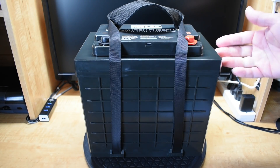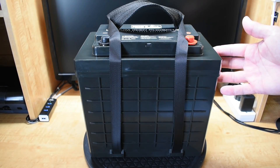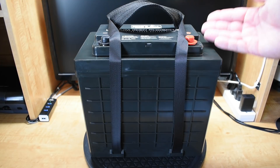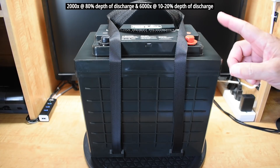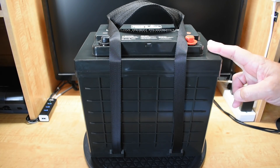A battery like this used to sell between $750 and $1,000, but the price has dropped now to right around $400. The advantages of lithium-iron phosphate 12-volt batteries are they're one-third to one-half the weight of lead acid. They have a very long cycle life in excess of 2,000 times — in the case of this one, the manufacturer states between 2,000 and 6,000 cycles. When you use a lithium-iron phosphate battery, you can expect a much more stable output voltage under load.